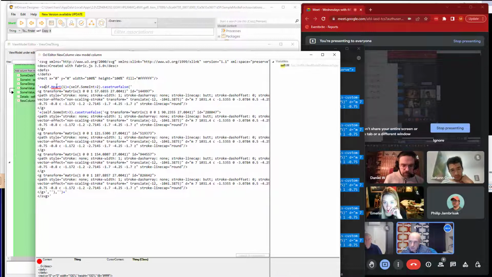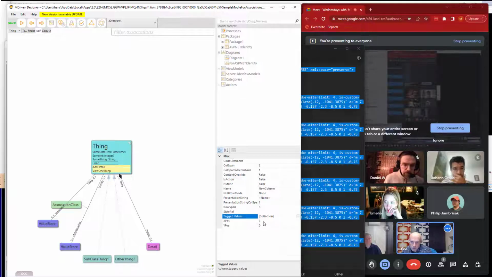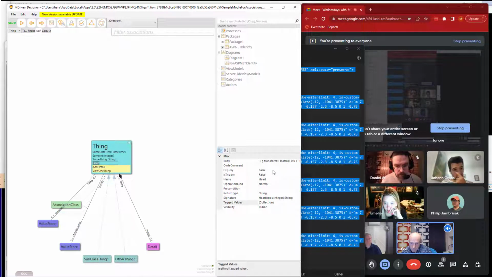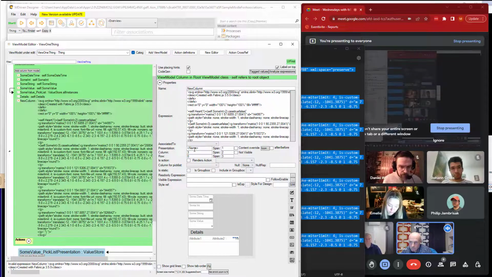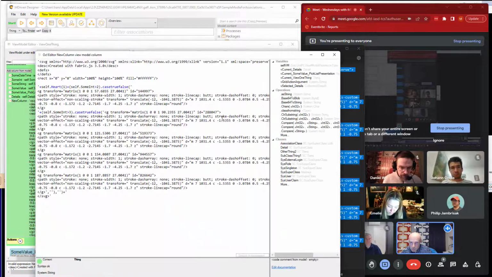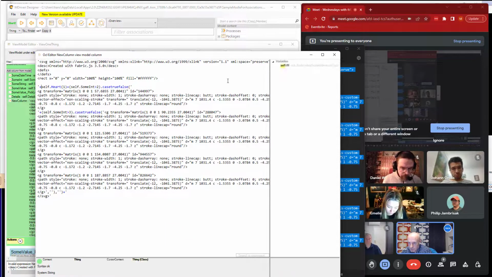Yeah, and since this is a query, I need to define my method as a query method. Otherwise it will only initially work as an action language, but this doesn't change any data, so it might as well be a query, and that makes it possible to use it in the expression like this.